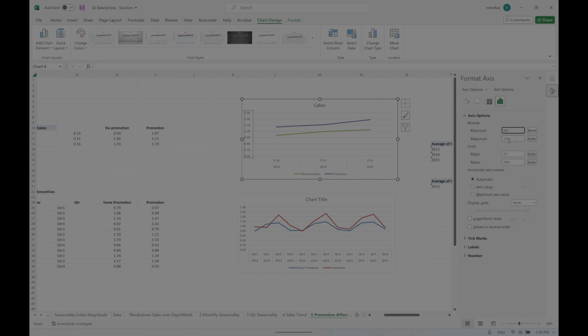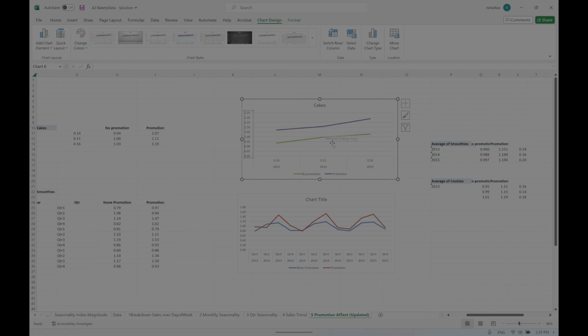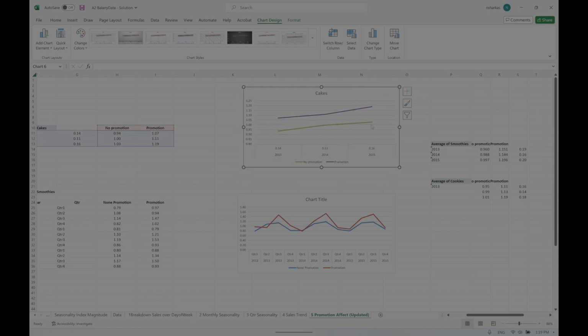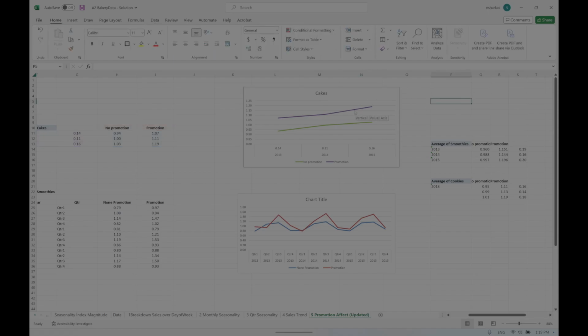Okay, let me put it at 80 and enter. Look at this beauty. So now with this skill, with Excel, you can easily see that here's a wider effect, a bigger effect. Then there is an effect, a positive effect, but it narrows down a little bit. So the effect drops. And then the effect goes a little bit higher over here. So do you see? This is very lovely. Knowing how to master Excel helps you easily show what you are trying to deliver in a message text format.